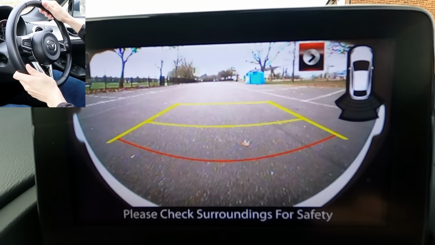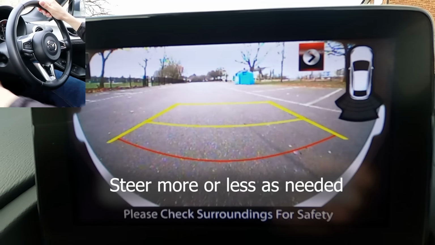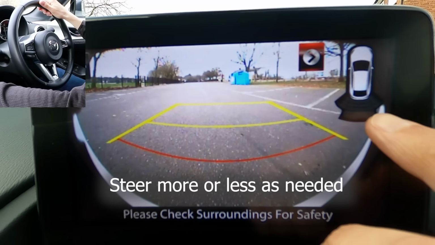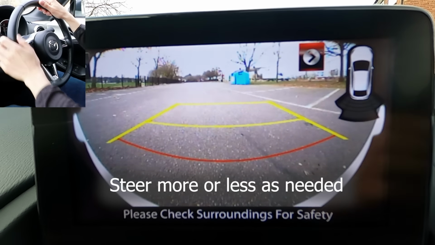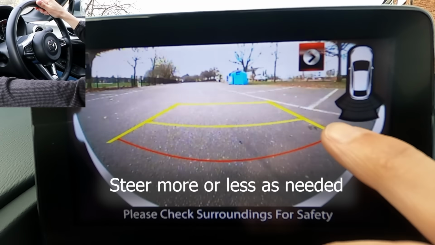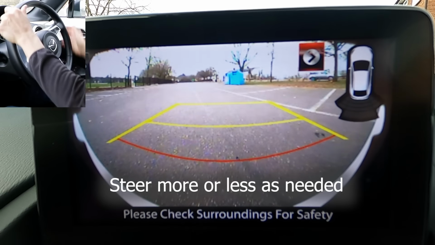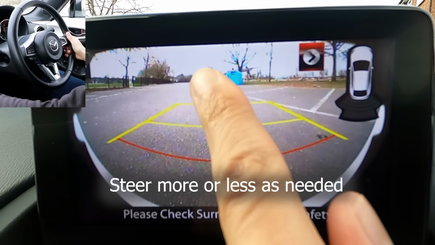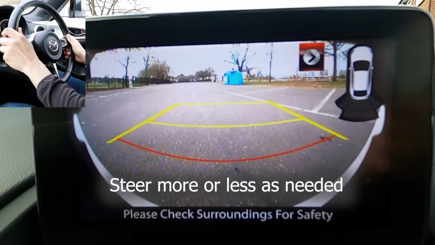I think that's probably enough. Done about 1 turn of the wheel. I don't want to cut into this space too much in case there was a car there. Let's pretend there's cars in both these spaces next to the space I want. So the yellow line looks like it's going to cut over the space. I'm going to steer that way a little bit now so that I come back in a straight line and get away from this space.